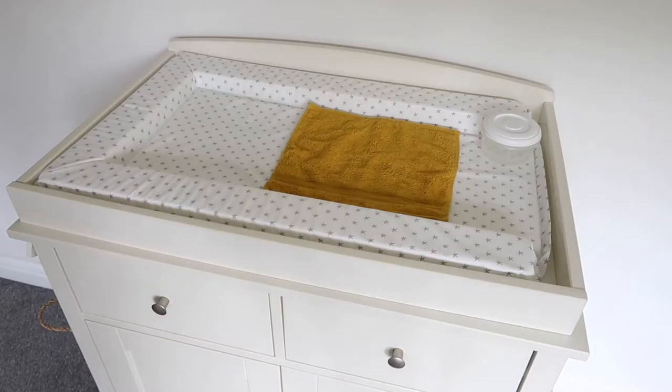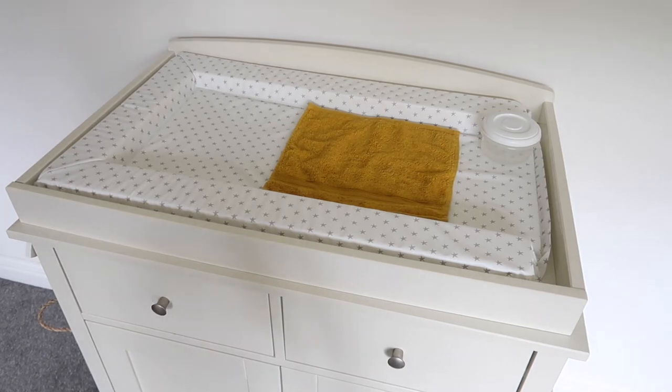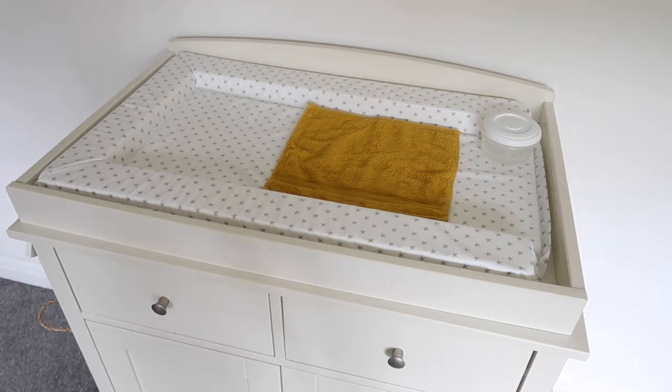That's just what we do — it's not for everyone but we find it works really well. This little pot on the side: we are still using warm water and cotton pads to change his bottom, because we found his skin was very sensitive and getting nappy rash with baby wipes. While we're at home, we just keep this pot of water here, as water and cotton wool works best for our son.